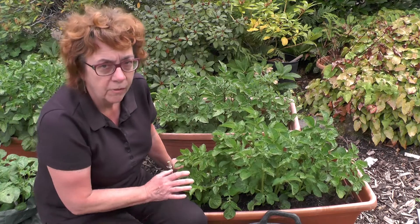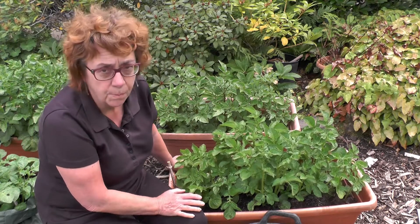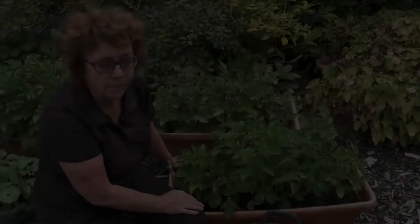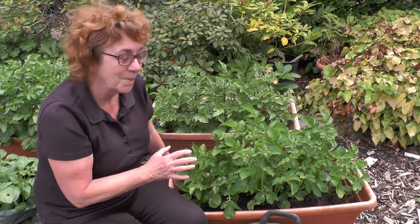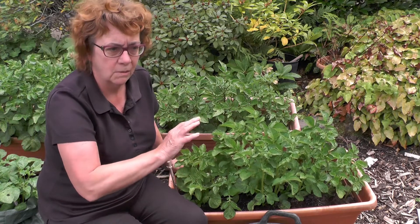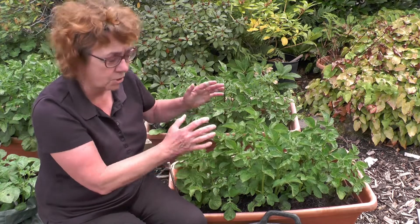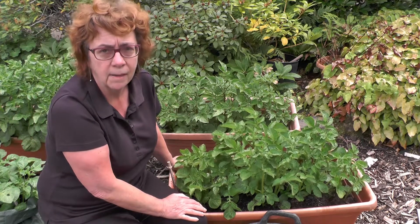Potatoes as an outside crop is more of a risk. If blight does strike, you'll have to remove the leaves that are affected and eventually remove all the leaves from the plant. It does mean the potatoes will stop growing at that stage, but they'll be okay — they'll have formed. What you can do is leave them in the soil for about two weeks so the skins harden, then you can harvest them and still get a good crop, providing the blight doesn't strike too early. If you've got potatoes with this much top growth, you should be fine even if you have to remove all the foliage at a later stage.